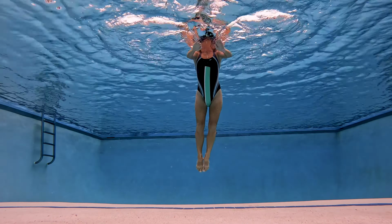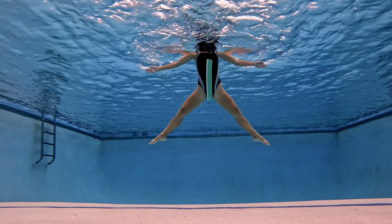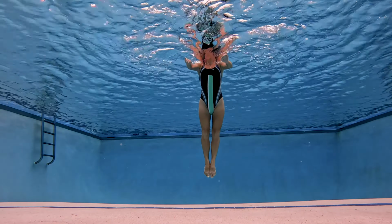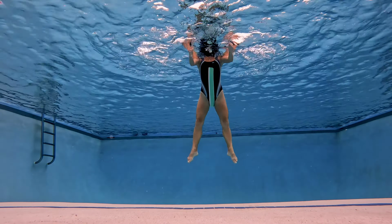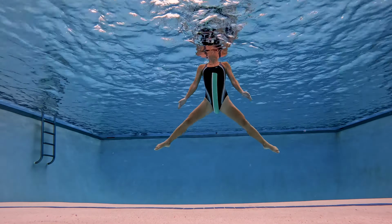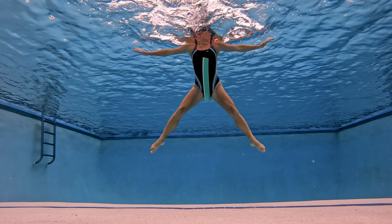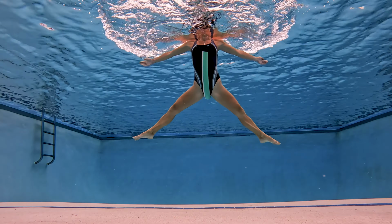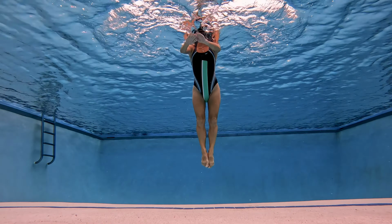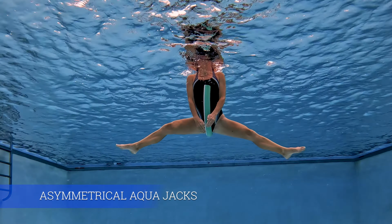Yes, try to keep those toes pointed, legs straight, and notice I'm not putting my hands any deeper than shoulder or chest level. I keep them pretty close, right under the surface, and I turn my palms back as I drag them out and in as I drag them forward. Make sure you sit nice and tall with your core muscles really engaged. You shouldn't feel that you are sinking down and up if you do it right.